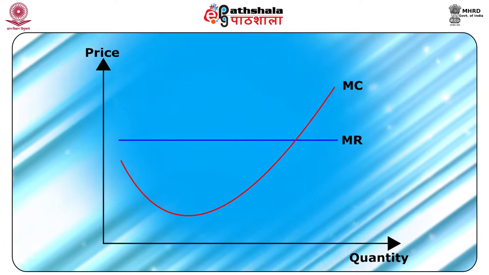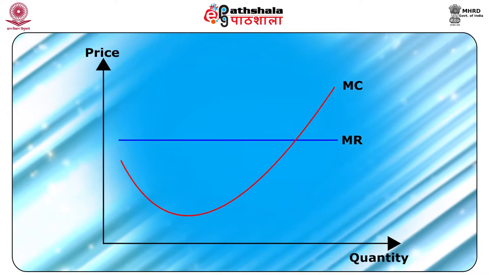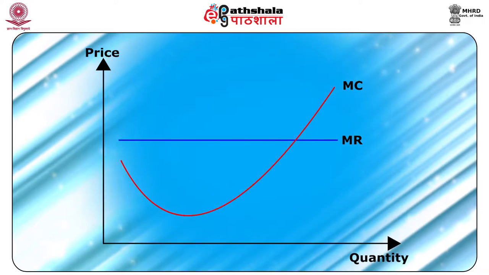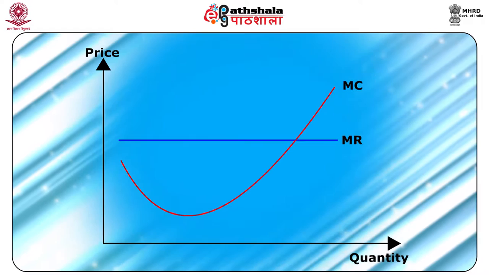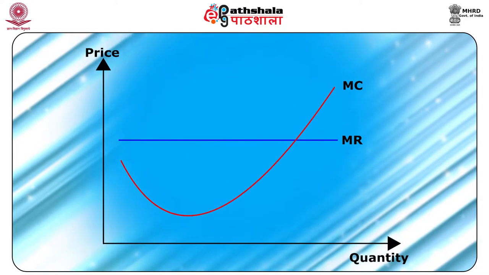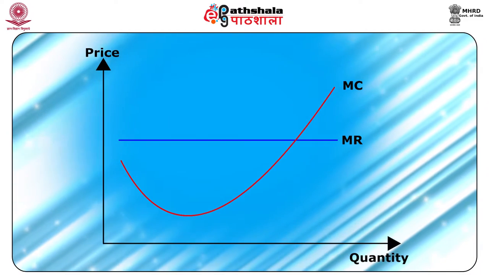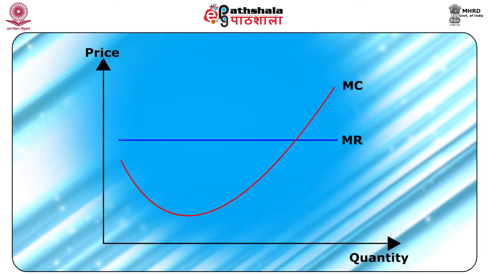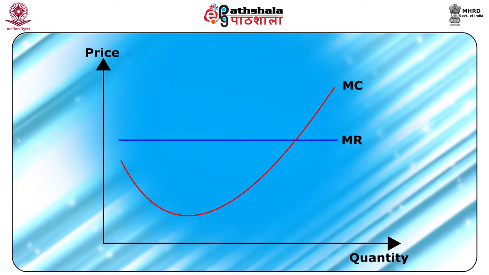On the other hand, we have just explained that the marginal cost curve is technically a U-shaped cost curve. Therefore, initially the red line, which shows the marginal cost curve, declines, and it continues to decline up to a point where the slope of the marginal cost curve becomes zero. Thereafter, the marginal cost starts to rise, and we can see that the slope of the marginal cost curve is constantly rising.